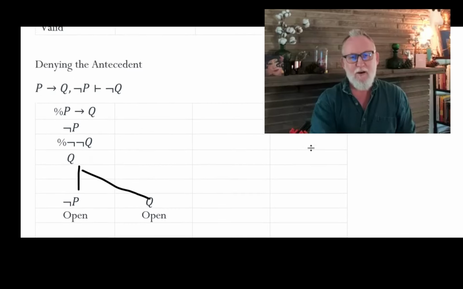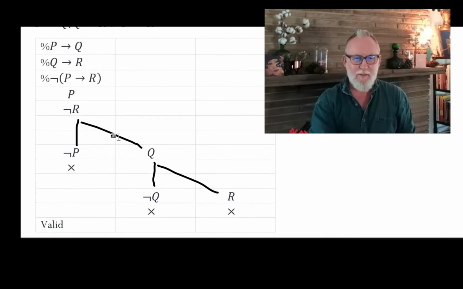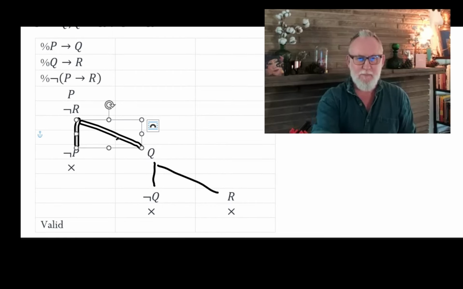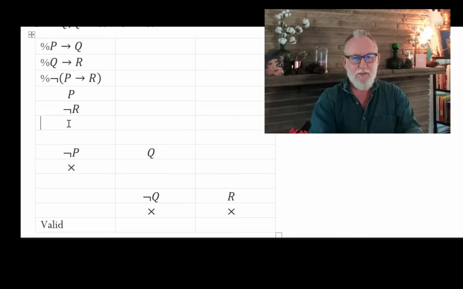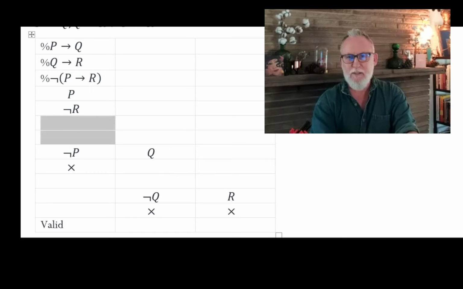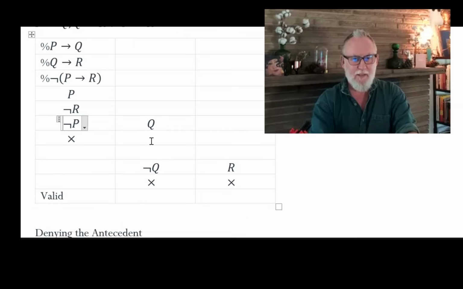And now, when I do this, I'm not going to put in these branches. I'll just have a table, and I'll make it a little more compact.